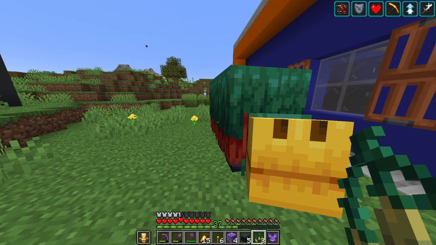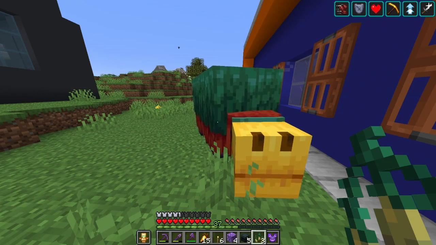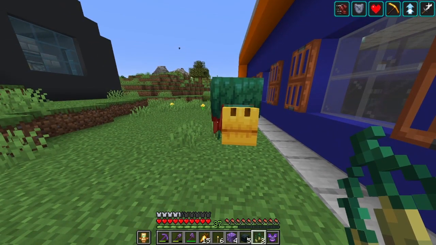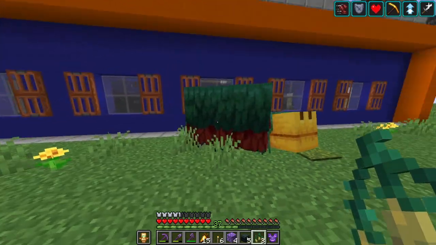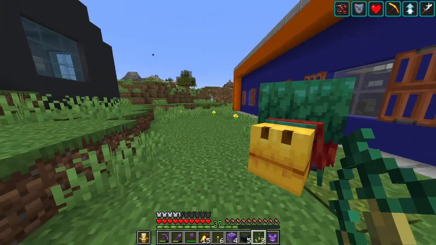And a change has been made to sniffers so that way they won't come as close to you when they are pursuing you because you have torchflower seeds. And as you can see, they don't get nearly as close as they did before. Before they would actually nudge you. Now they stop well out of the distance they are before they start nudging you. So that is very good.